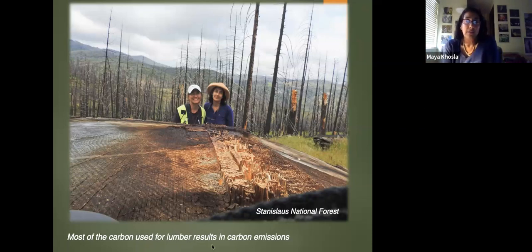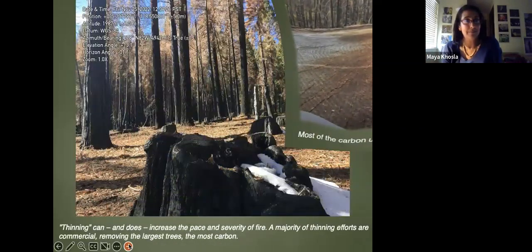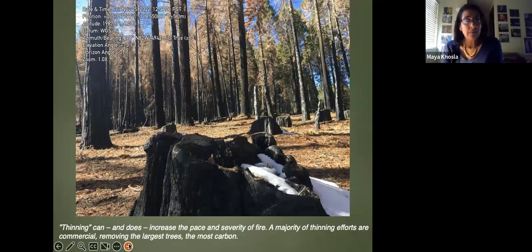Alrighty, so we're going to go into another example of some of the cutting that supports biomass energy. This is down in Sequoia National Forest, in an area that burned in the Windy Fire. And you know what's interesting here? You have a small high severity patch, but I want to point out it's not always acres and acres and acres. For example, look at the live trees in the backdrop. It's not like you have a complete dead zone. So even though this was thinned, here's an example where you do have a lot of live trees left in the backdrop.